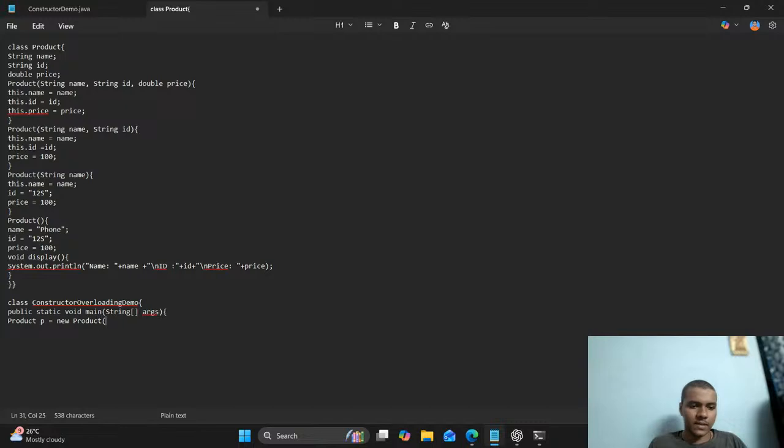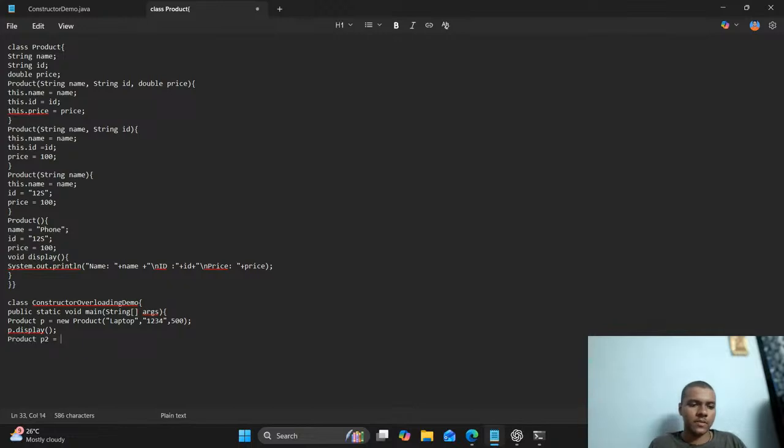New Product. Let's give the name as laptop, and id is 1 2 3 4. That's an integer, but I want to treat it as a string. Let's give it a price of 500, and p.display, and let's use another constructor.